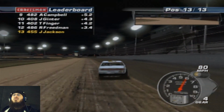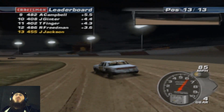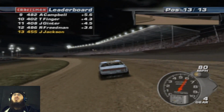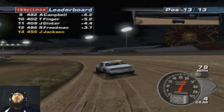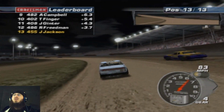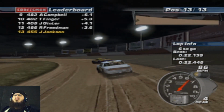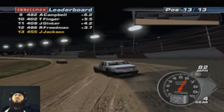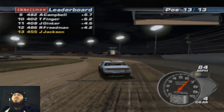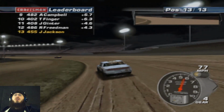Damn it. Why is it that I can start getting a decent position, which means I'll get a little bit of money, and then I just throw it away by piling the car up? Why is that? Cato already coming up to lap me? Are you serious? Wow. Okay. 5 laps to go. Well, here I thought I was going somewhat fast. Cato left everybody behind. I don't even see second place in the mirror. He is hauling in that car right now.